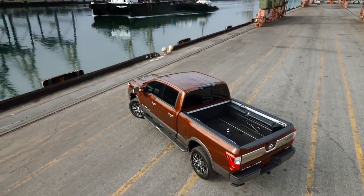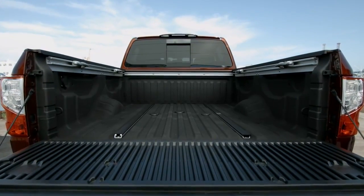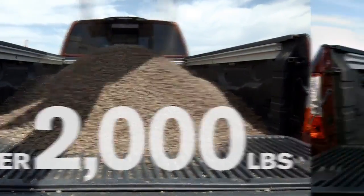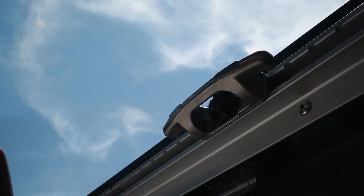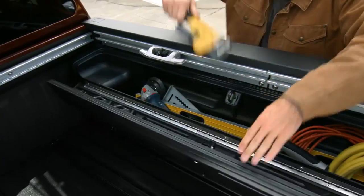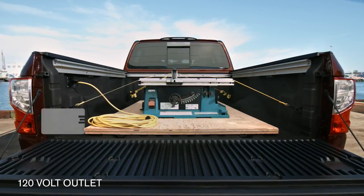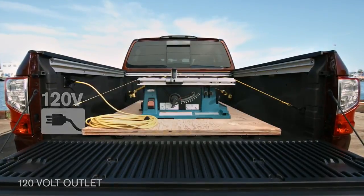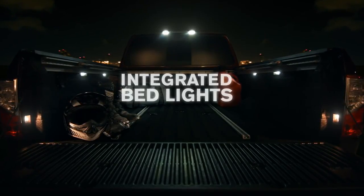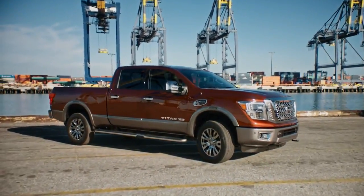Titan's bed is loaded with features to let you work and play hard. A weighted tailgate that raises and lowers easily with one hand, a factory-installed spray-in bed liner to help handle abuse, and a massive payload of over 2,000 pounds. Nissan's utility track system features five channels and heavy-duty sliding cleats to lock down just about anything. Hide away your gear in the in-bed Titan boxes — they even double as an ice chest and are removable. You've got a tough, rugged workspace with a convenient 120-volt outlet and eight bright integrated lights.